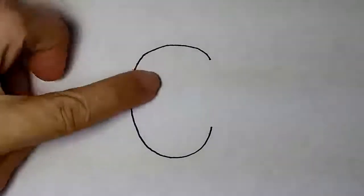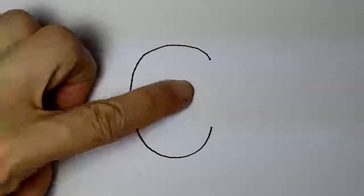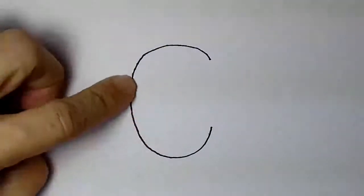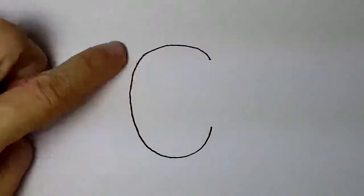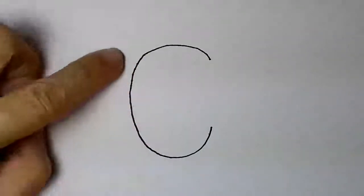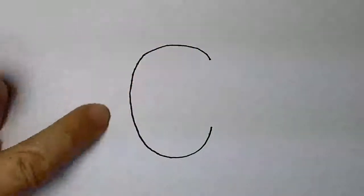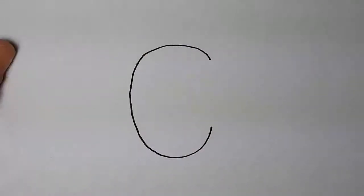Are you finished drawing the letter C? So mula sa letra C, magdo-drawing tayo. Ano kaya idodrawing natin? What do you think we're going to draw? Do you see anything? Use your imagination and creativity and see what you can draw from a letter C. We're going to draw something.